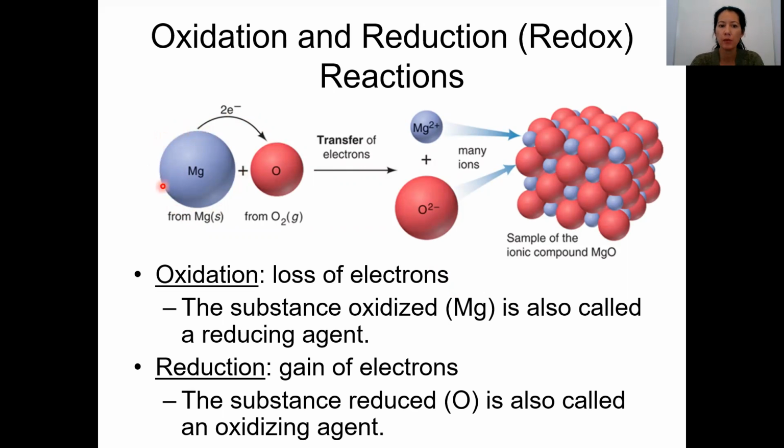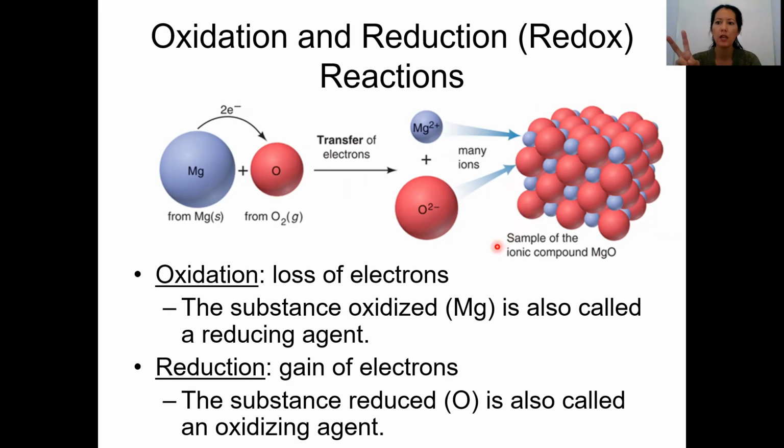So you can consider magnesium, which is a group 2 metal, and it can lose 2 electrons to become a cation, Mg2+. Where do those 2 electrons go? They go to an element that can receive 2 electrons, here oxygen, which is generally in the form O2, but for simplicity, we're just showing O. It can gain 2 electrons to become its common anion. So the main point of a redox reaction is you're having a transfer of electrons. And in this case, we're forming this magnesium oxide solid, which is an alternating array of cations and anions.